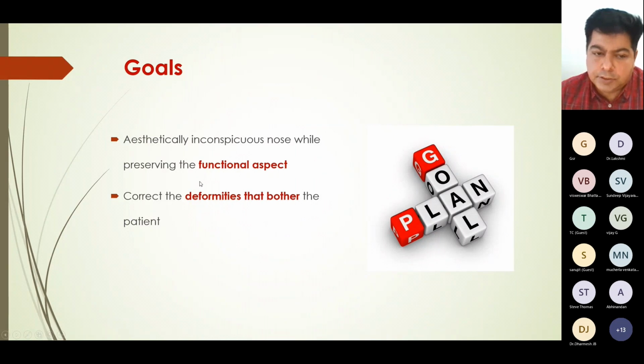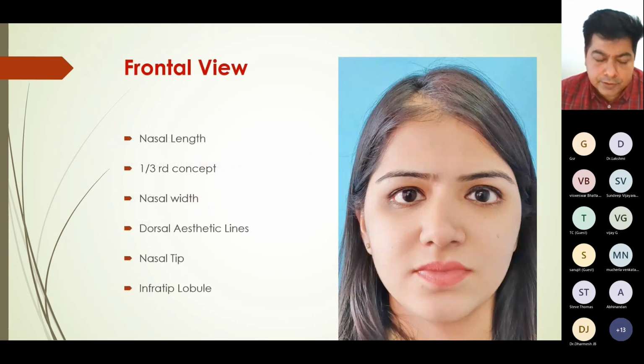And another point, rule of thumb is address the deformities that are bothering the patient. Don't try to create a signature nose. We'll discuss about it. So the first and foremost thing when a patient comes for an initial consultation is to click all these photographs. All of us know about these views.